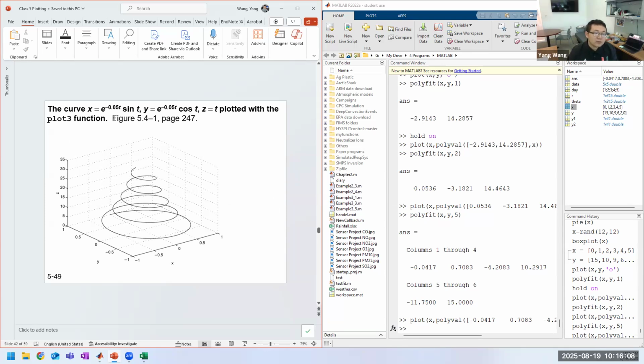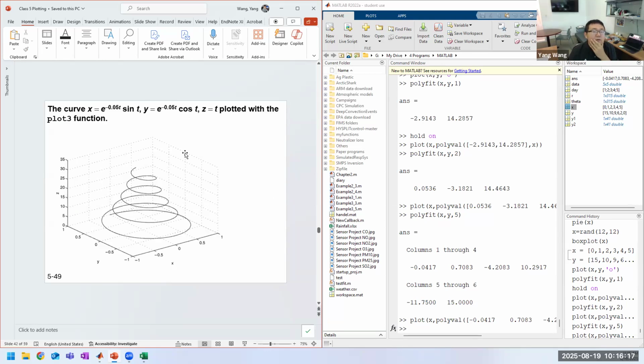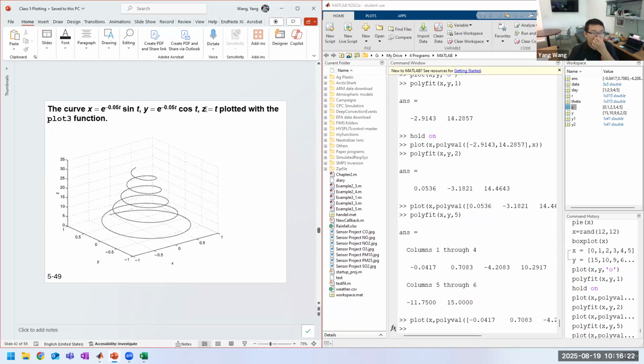Okay, or actually, this is a different set of function. Yeah, well, I think it's the same. So here you have time having the value of t, right? That's the z, and then you have x and y, right? This is the x, and this is the y, the cosine t. So you have the plot that looks like this. So this is the plot3 that gives you the line curve, right? It shows you the 3-dimensional plot.